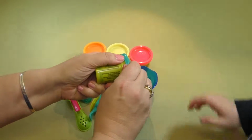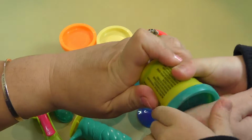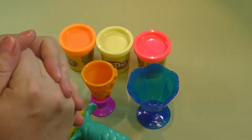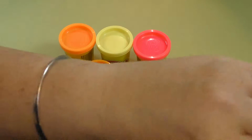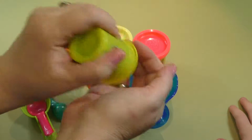Bubblegum. Let's get the top off. Let me. I've got these. It's really difficult to take the top off. There we go. Ten hours later. Okay. Done. Okay, well done.